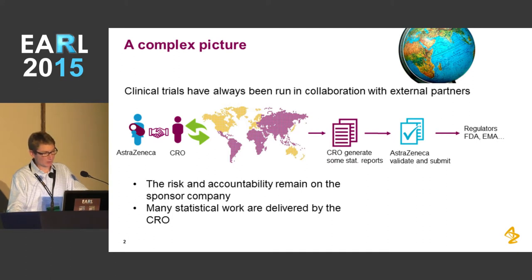What we do is that we don't run the trial ourselves most of the time. We have too many trials to run. So we contract a company to do that for us. There are many companies doing that. They are called contract research organizations. They are known under other acronyms, but mainly they will recruit the patients, run the trial, organize the sites, but they will not design the trial for you. So the design is still on the shoulders of AstraZeneca.